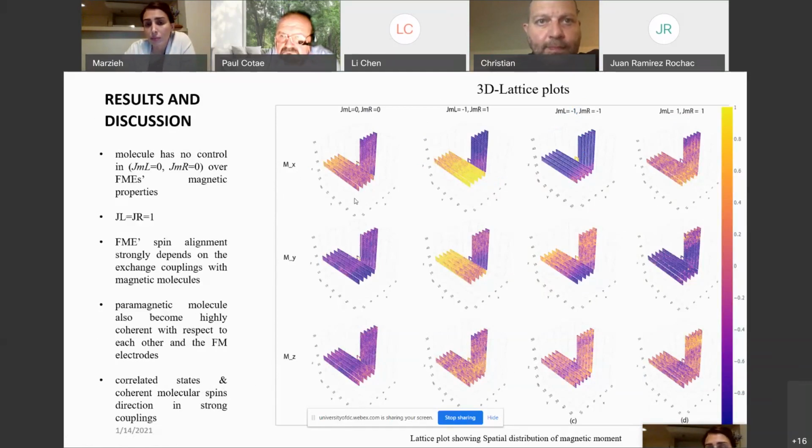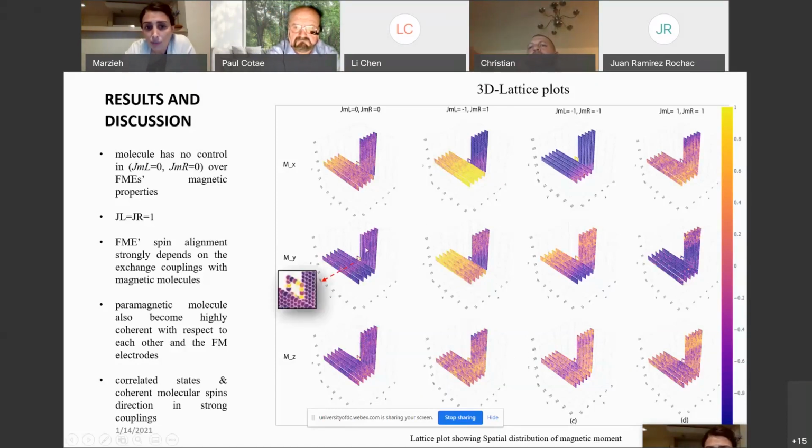And we can see that the stabilization or equilibrium can happen either in the x direction, y direction, or z direction. Since this is totally a random process, in each repetition we can see this magnetization happens in a different direction, but that is not a problem, because we just look for the equilibrium state. So when we have a 0, 0 case, the total device behavior and the spatial distribution of the magnetic moment can be observed here in the x, y, and z direction.